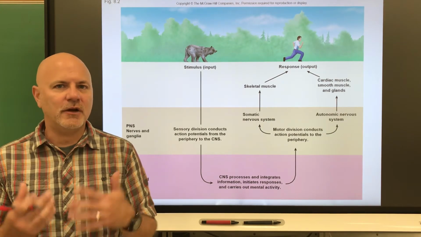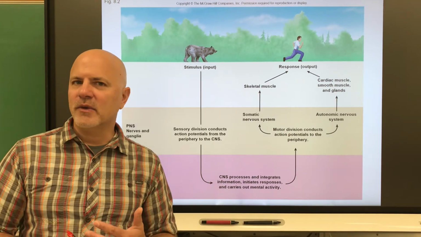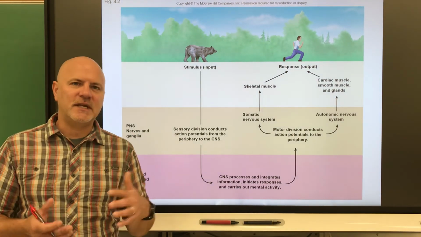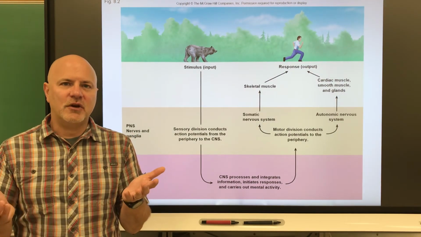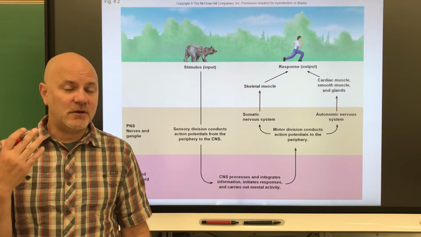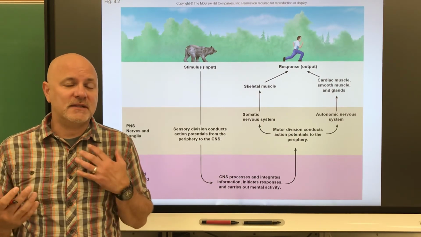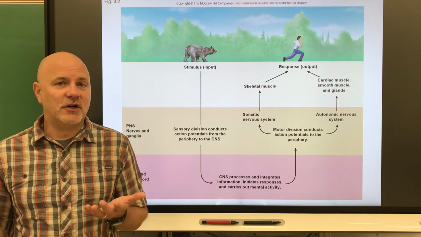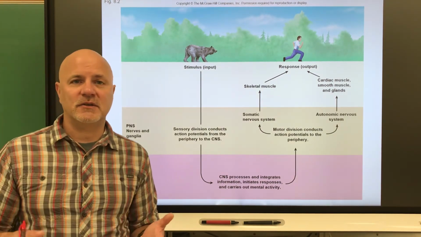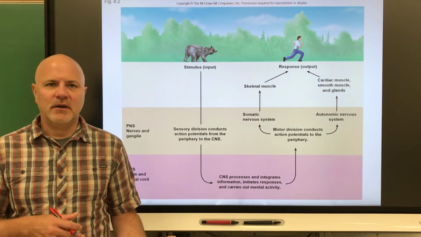Now, if this sounds familiar, it should, because that is a 3-step process I talked about when I talked about homeostasis. Okay? So with homeostasis, I talked about, if your body temperature goes up, that's sensed by thermoreceptors in your skin, which send a signal to your brain, particularly your hypothalamus. Your hypothalamus interprets that and sends a signal out, and if you're warm, it sends a signal out to sweat glands. You start to sweat, that's a motor output. If you're cold, it sends a signal to skeletal muscles, and you start to shiver. That's a motor output there. So that was an involuntary thing, right?